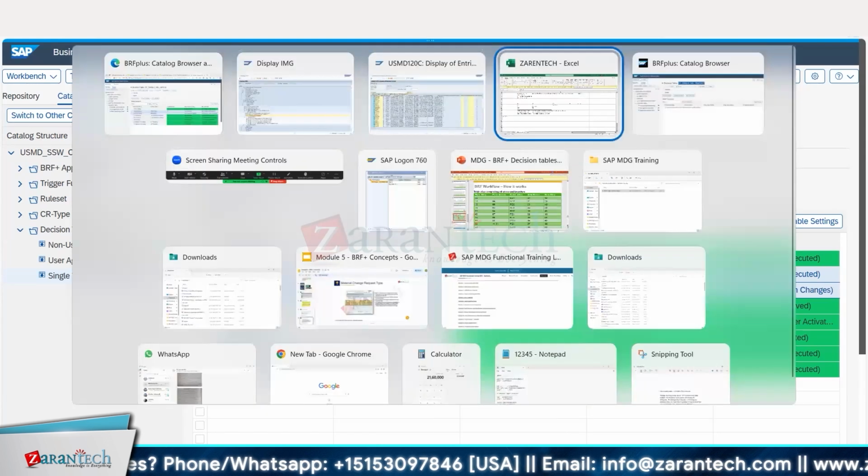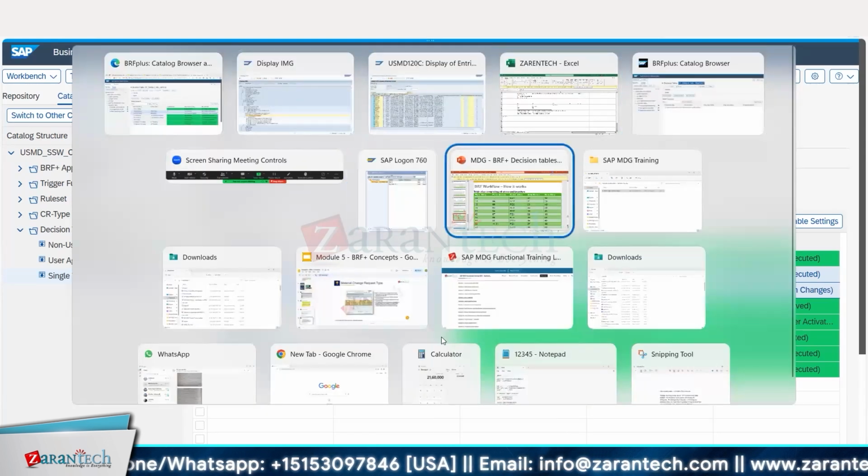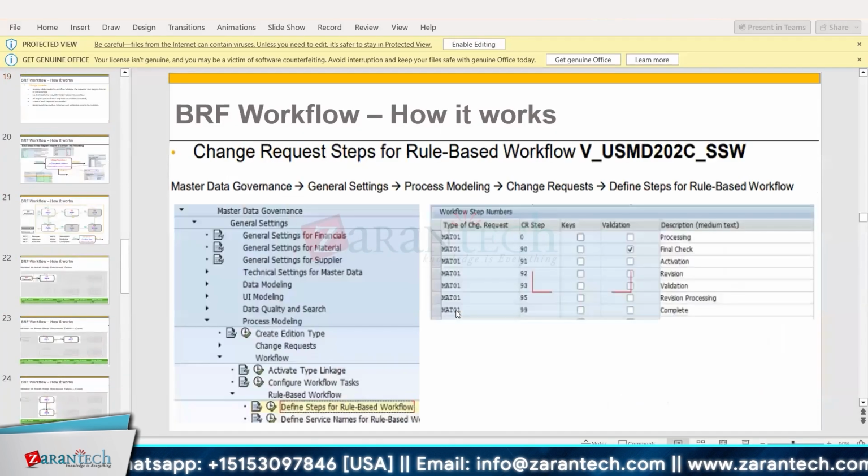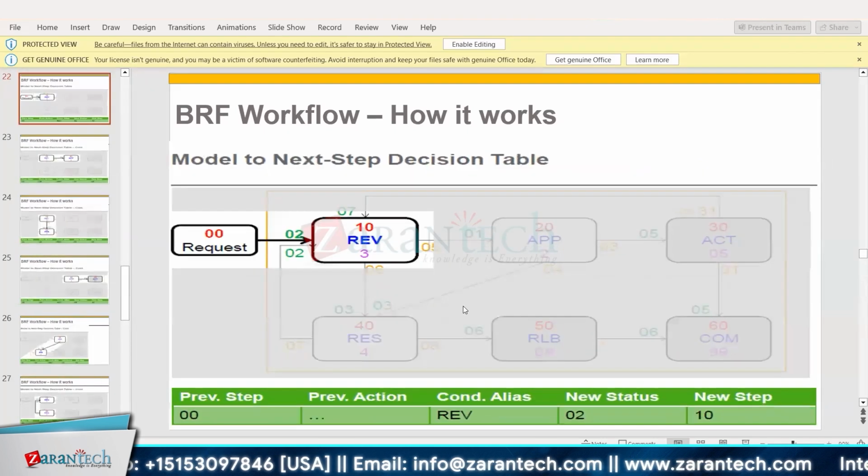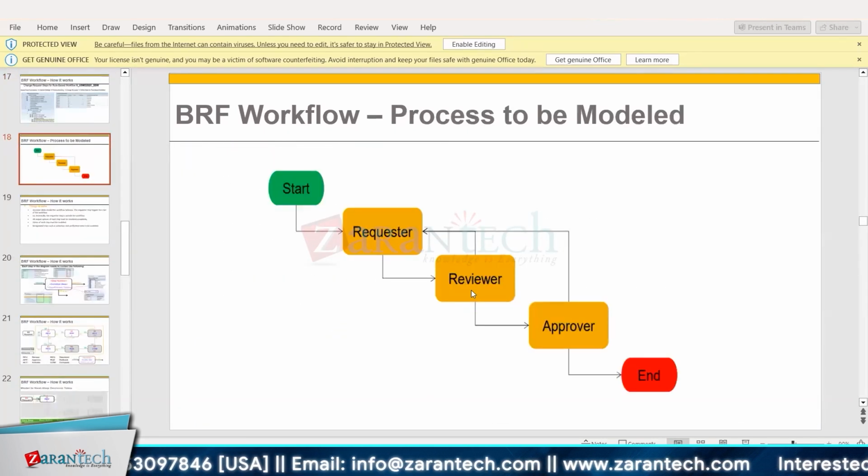If I go to my PPT here again, you will see the workflow. Here, a reviewer or approver: this is one direction and there is another direction. This is forward and this is backward. So a rejection is also there and approval also. Whenever it is approved, it will go further. Whenever there is some rejection, it will go back. Whenever activation fails, it will go back.